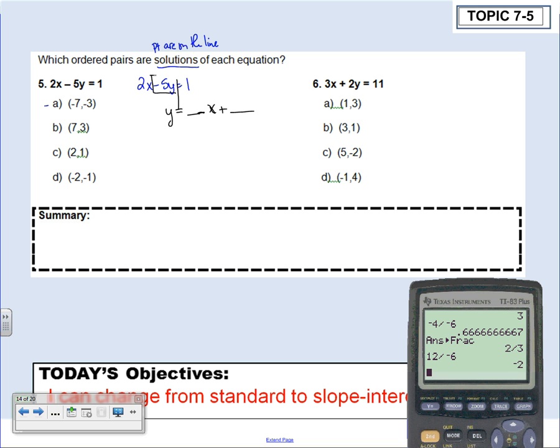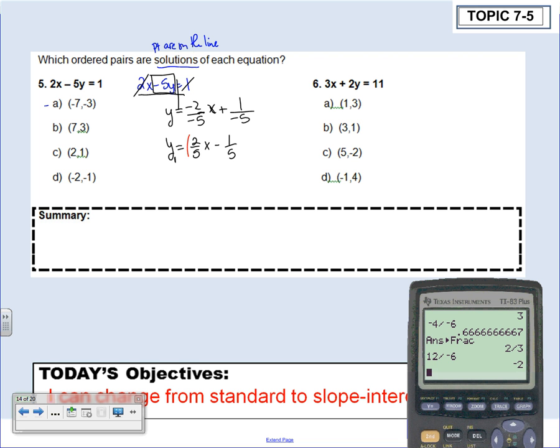Let's box our y. We have the 1, it's on the right side, it free falls. The 2, it's on the left side. If I cross the line, I change the sign so it becomes a negative. And then I divide by the number that's in the box, that's negative 5. So our equation now, if you put the negative 2 over negative 5 in the calculator, you get a positive 2/5. We still have our x, and then this becomes a negative 1/5, so this just becomes a minus 1/5. We're going to use this and put that equation into y equals in your calculator.